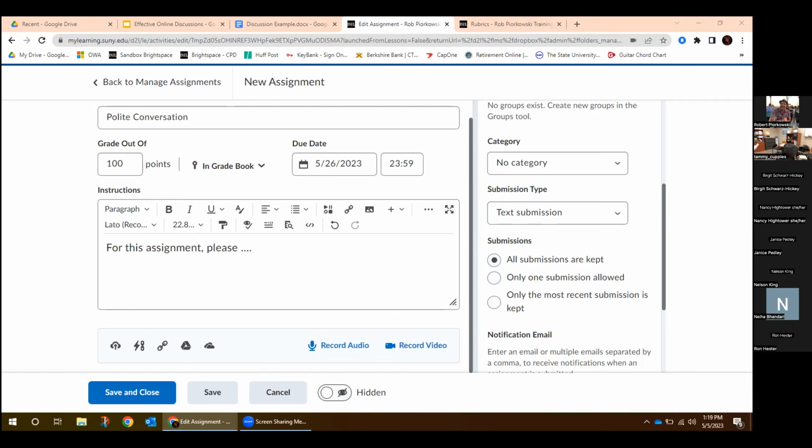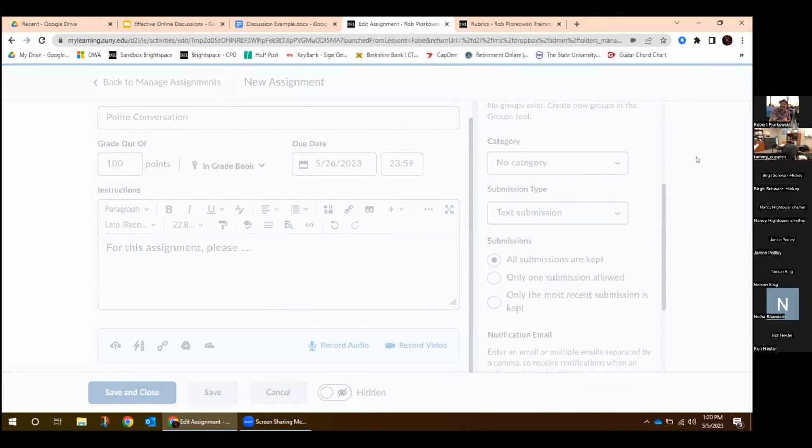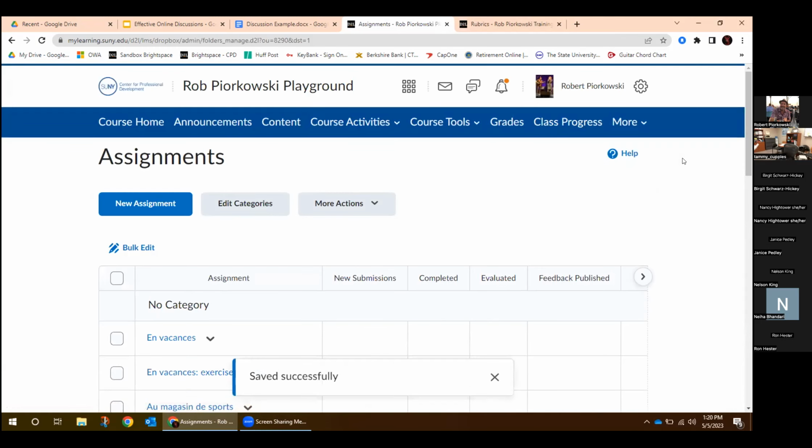if let's say we have a rubric in a PDF, or there are lots of rubrics out there on the internet for us to look at and use, what we need to do is either copy paste that information and massage it ourselves, make it appropriate for our students in our classes, in the form in Brightspace if we want the full functionality of the rubrics. So they do exist. I'm going to save this assignment, and just show you that rubrics exist in their own area, and then we attach them.